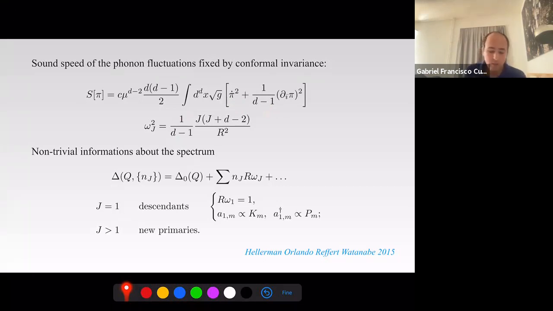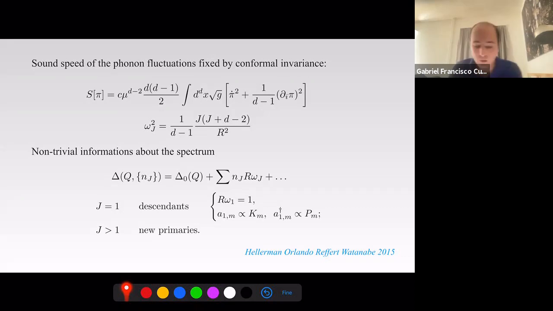And this Fock space naturally gives information about the spectrum of states with the same charge Q and different angular momentum. It's just a Fock space in terms of these modes. Fock states with angular momentum bigger than 1 provide new primaries, and the descendants must be there, and they are nicely provided by the J equal 1 creation and annihilation operators. This can be shown by an explicit calculation of the generators, or more simply by exclusion, because these are the only ones that have omega equal 1. This is another way to understand why this must be 1 over d minus 1: we want omega at J equal 1 to equal 1.